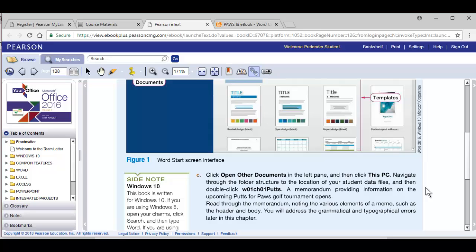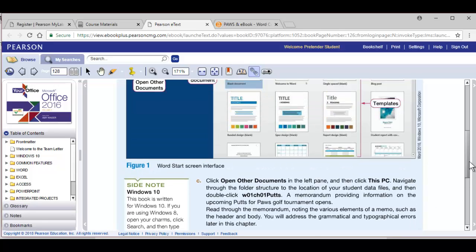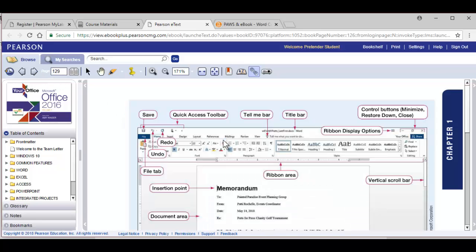You know, what is this navigation pane? What is this certain thing? What is this ribbon that they're referring to? Maybe you don't know, what is this ribbon? These are terms that you'll learn as part of the software. If that's the case, you can click on this button right here, and that's going to play a video that demonstrates these exact steps, and all you have to do is follow along. So you'll complete those steps, and then you go to the next page.